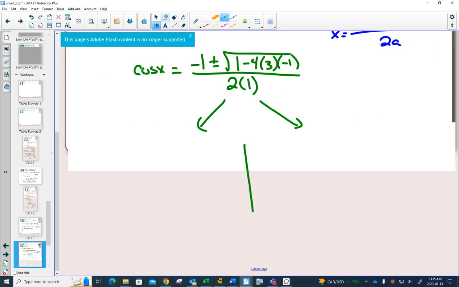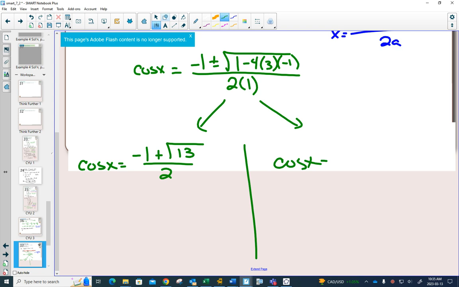With the quadratic formula, you'll always get 2 answers because of that plus or minus. You'll get one, and we can simplify it with the plus sign. And this will be 1 plus 12, 13 over 2. And you'll get another with the minus sign. And this question's in radians, so I'm going to change my calculator back to radians right away.